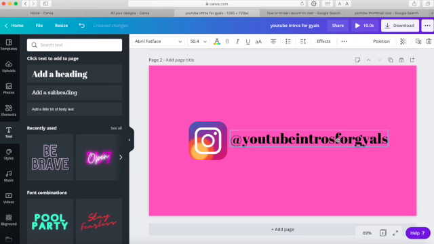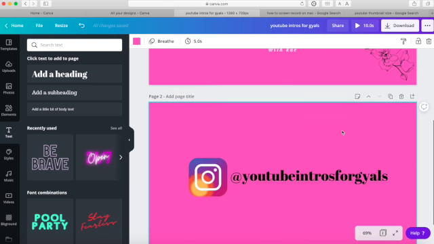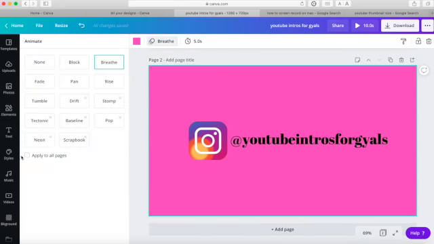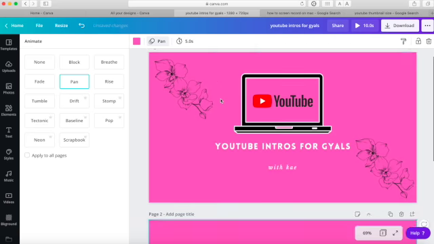We're just going to keep it simple just for the video, and then if you wanted to, you could animate this, apply it to all pages here with the same effect, or you can switch it up through each page. So if I wanted this page not to do breathe, if I wanted to just do pan for this page, we could do pan. So we have breathe on this one, and then it shows up here in the corner, and then we have pan on this one. You can of course add as many clip art pictures, as much decorations as you want to jazz it up and make it what you want. But this is just for the basis of the video. We're just doing something simple.